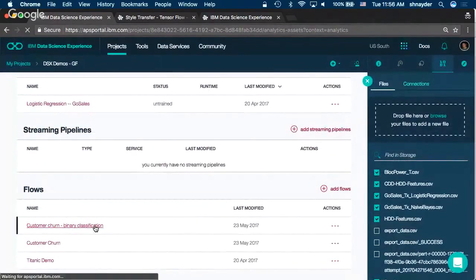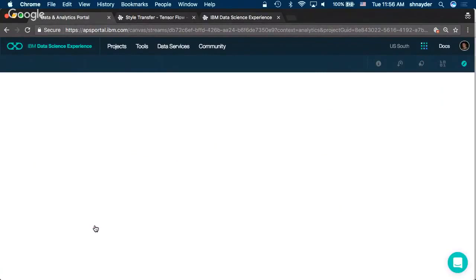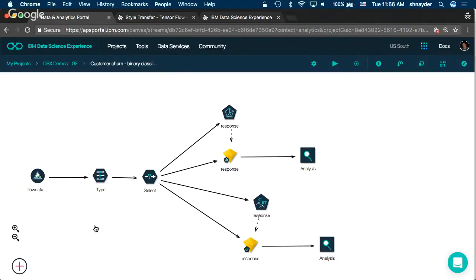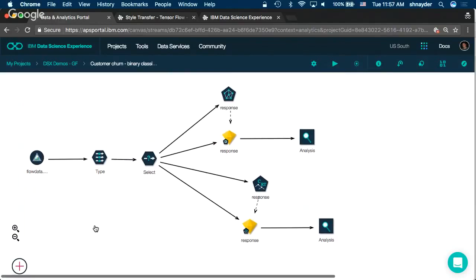I was showing notebooks, which are available today. Something that's in beta right now and coming soon is what we call flows or data flows. That's where you can use a GUI to drag and drop operators that you want to apply to data, such as data ingest, data transformations, data cleaning, and things like that. This is all done with drag and drop nodes, with operators that are pre-defined in terms of what they can do. So this is an example of a data flow.